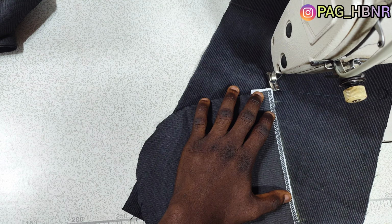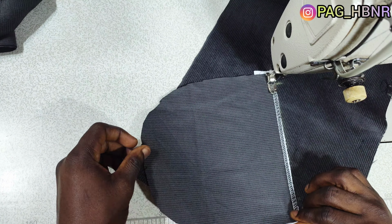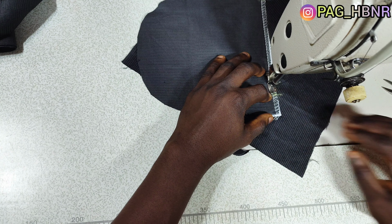So I'm going to start the stitching from the pocket opening I marked, which is an exact 6 inches. I'm going to stop once it reaches the 6 inches pocket opening.